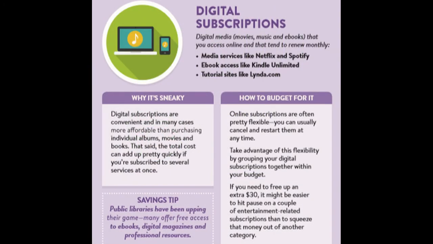The second thing you'll need to watch out for, the other item that can sneak up on your budget, is digital subscriptions. And this can include digital subscriptions such as media services like Netflix and Spotify, ebook access like Kindle Unlimited, and tutorial sites online like lynda.com. Another example would be Khan Academy.